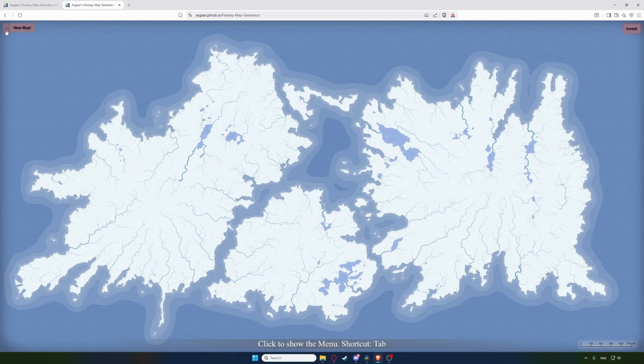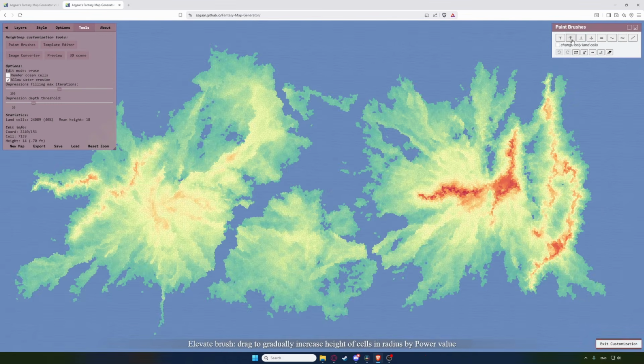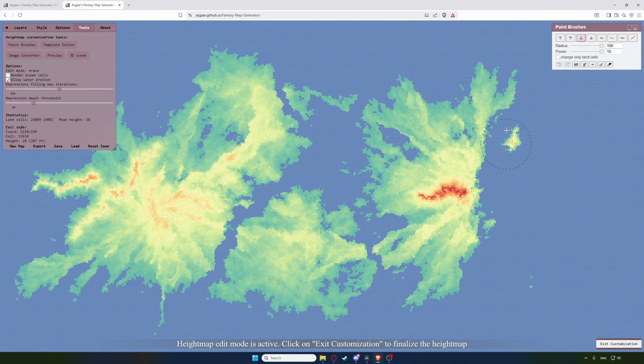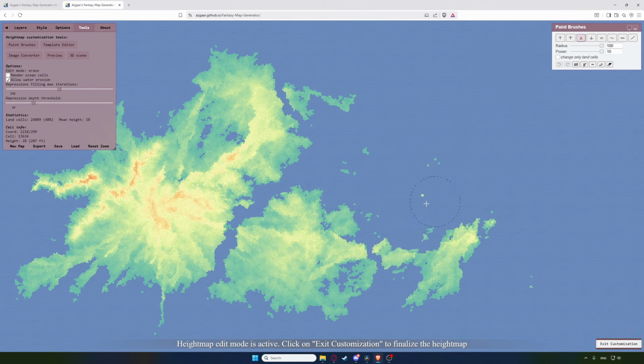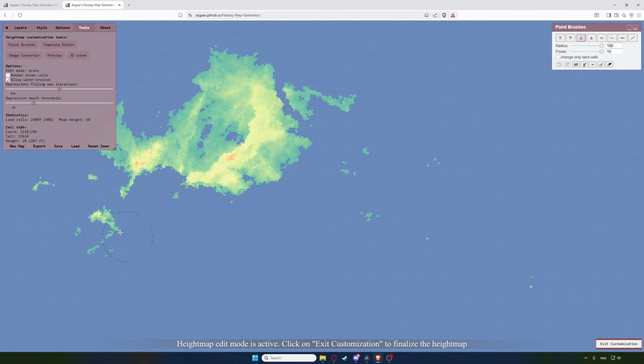Now on to height map. I will pick erase, choose lower elevation brush, and set radius and power to max to quickly erase the current landmass. I'll mention really quick that there's an image import feature on the left where you can upload any map you've made yourself or any image from the web as a quick option to set the height map. I covered this feature in depth in part 2.